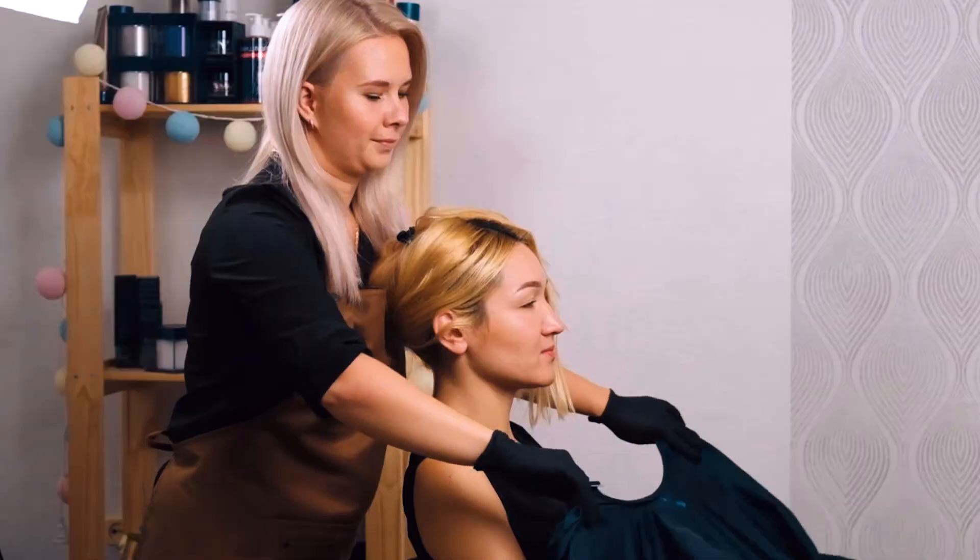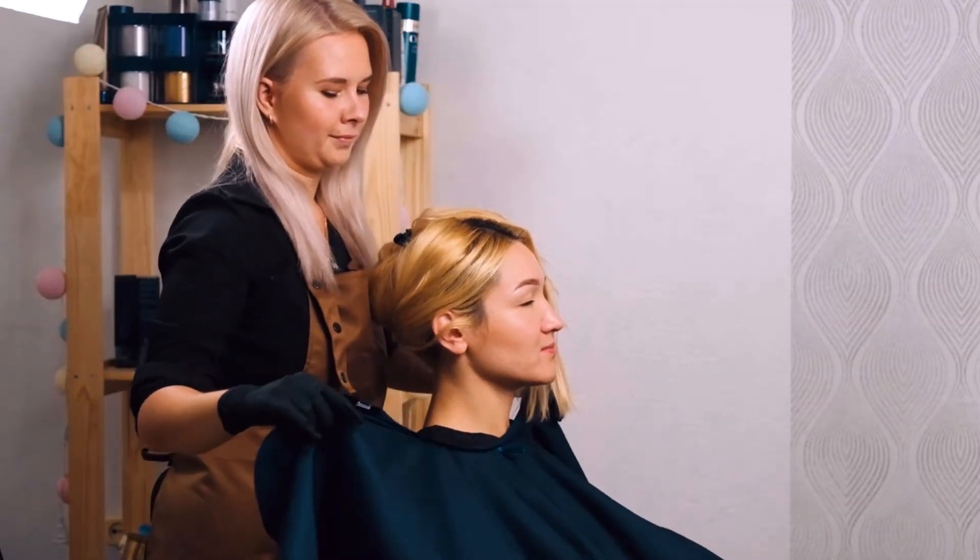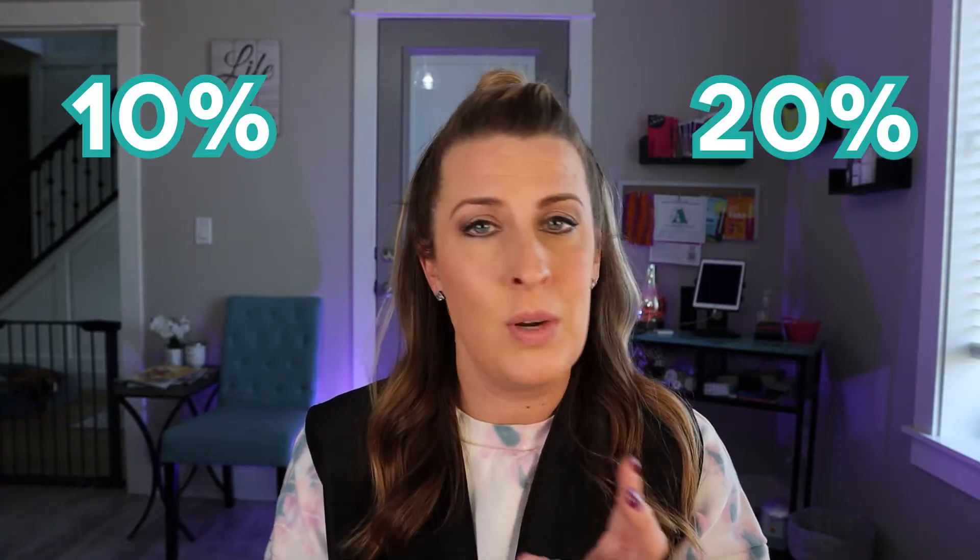I do hair. I am a licensed cosmetologist. I have clients come in, and guess what I use in my lifting services when I'm using bleach? Hydrogen peroxide. We as hairstylists use hydrogen peroxide just like the Sun-In product does. But when you go into a hairstylist, they have different levels of peroxide — 10 volume, 20 volume, 30 volume, 40 volume — so there is a lot more control over what your hairstylist is using. Whereas Sun-In just has hydrogen peroxide in it, and you can't even tell the volume. There's zero control with it whatsoever.